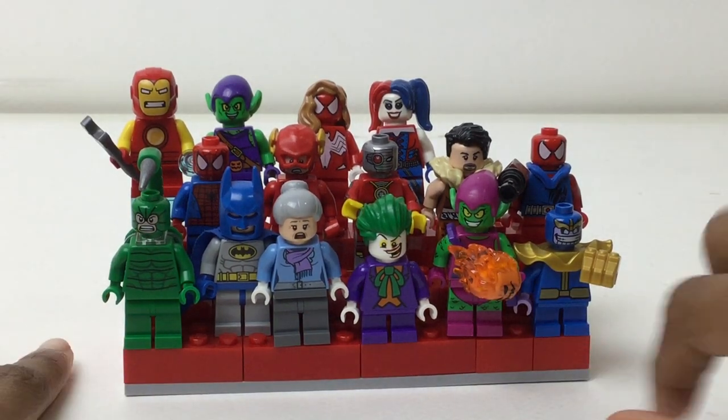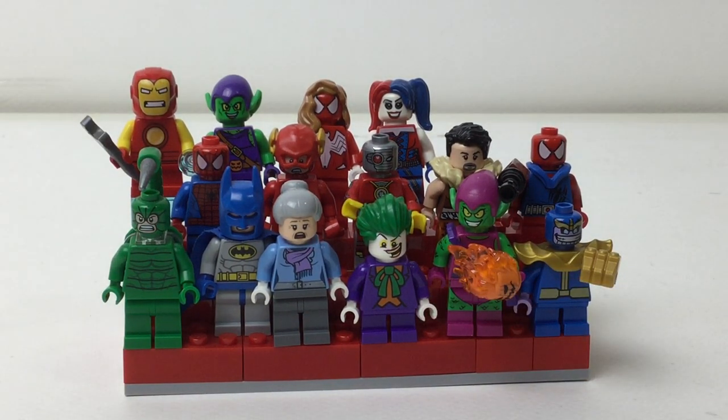This is my comic stand and I made it in red because it seemed like a comic kind of color. For the MCU — basically the movies from Marvel — I made a separate stand. For the DCU, the movies of DC, I made a separate stand. For the comic book ones, I mixed DC and Marvel comics.